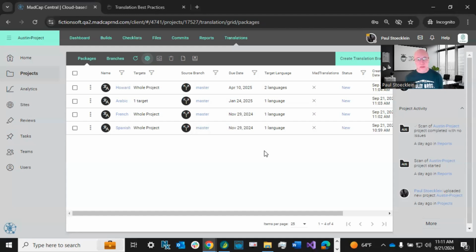But if you choose the manual method, there is something that you need to do. You need to send the translation branch or branches to the translator. So first of all, you've got to download it and then send it to them. You can do that from either the packages or the branches grid. So in the case of Howard, I could select this one right here and click this to download it, and I would have the project with both branches for the Chinese and Japanese. But in this case, we're doing Spanish. Let's stick with that. So I can click here and select this. I could also select this drop down right here and say download source right there.